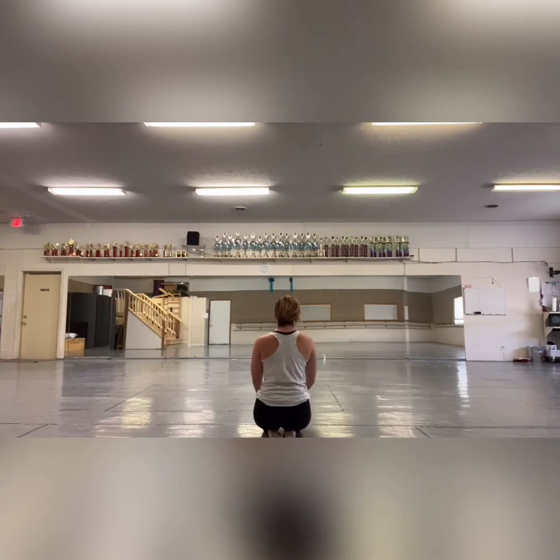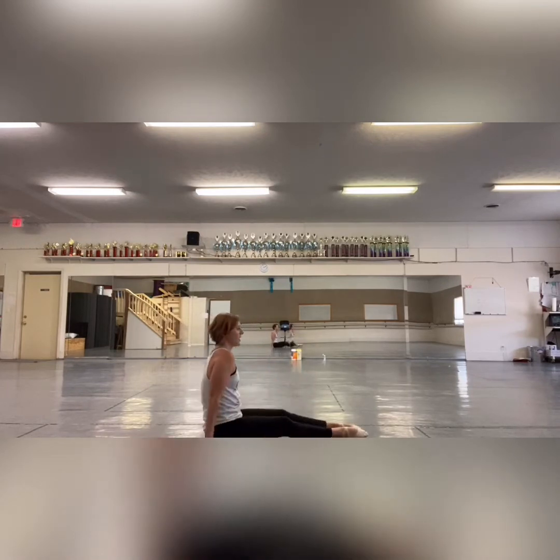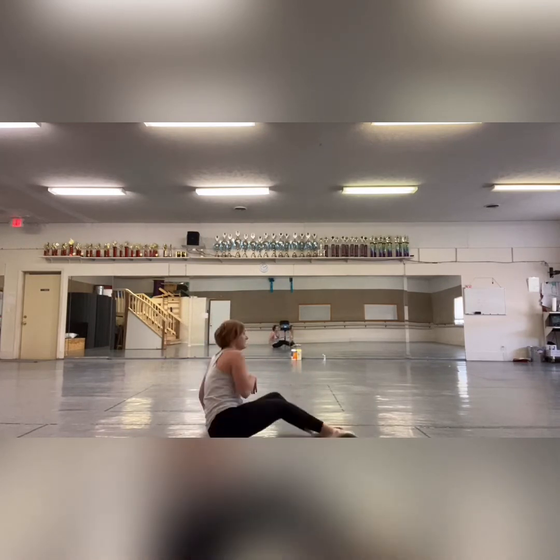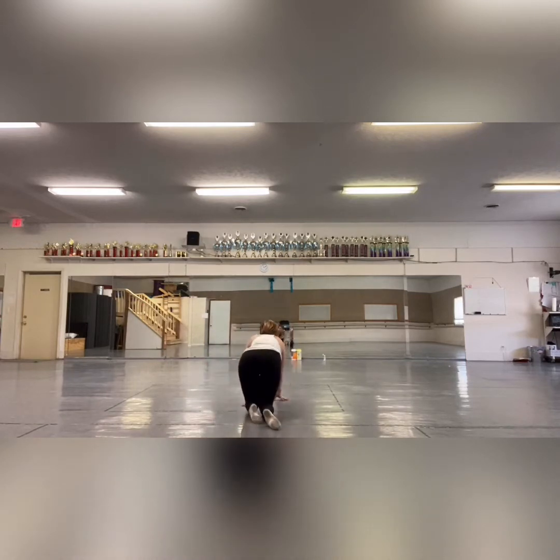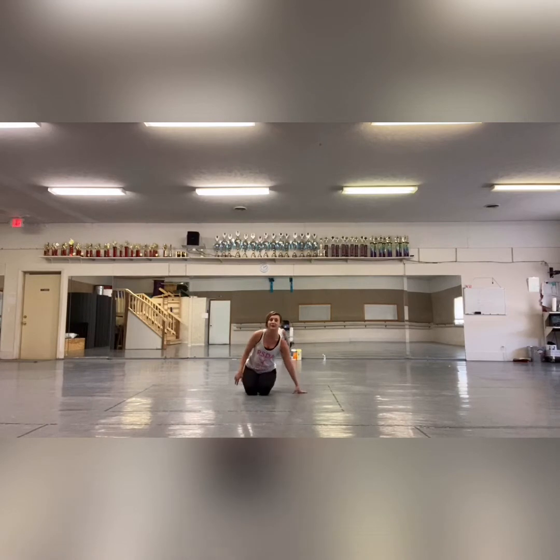And then the first and third line, we sit to the left, bring our legs to the right. The second line does the opposite. They sit their bottoms, well, I'm facing this way. We sit our bottoms to our left and then bring our legs to our right, okay? So the first row's legs are facing that way, the second row is facing that way, and the third row is facing that way too, okay?